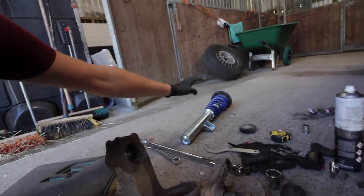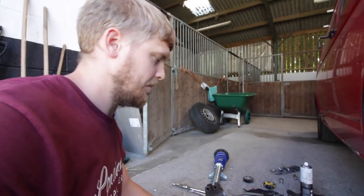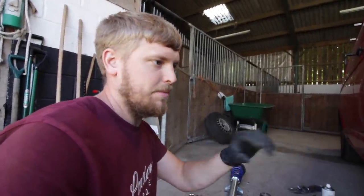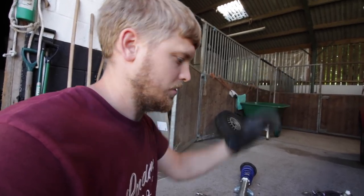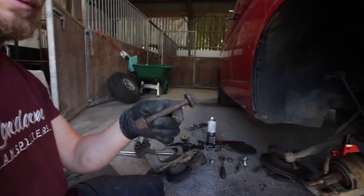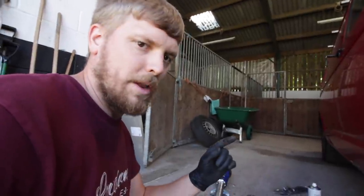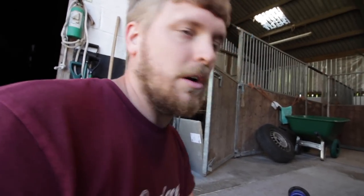The strut is built with the modified top mount, and the hub mod is done. Next we need to make the collar I showed on the other side - these won't have the brake line bracket welded on yet because I need welder gas, but the collar ensures nothing will slip while driving. I also just spent an hour drilling out a seized pinch bolt. The other side has two pinch bolts; this side will only have one for now. I've ordered four new pinch bolts, but the van isn't leaving the farm so it's not an immediate problem.